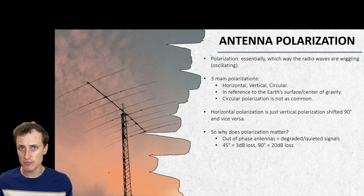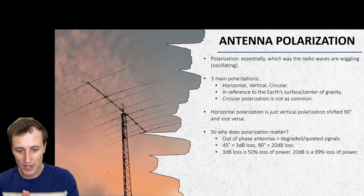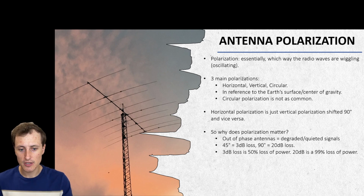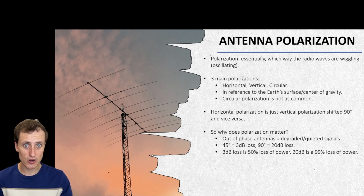If you don't know how the decibel chart works or what dBs are, well, here's an example. A 3 dB loss is approximately 50% loss in perceived power, and a 20 dB loss is about a 99% loss in perceived power. So, as an example, with a 100 watt HF rig, if two people's antennas were out of phase by 45 degrees, you would see more like 50 watts. Or if the antennas were 90 degrees out of phase, you would see closer to 1 watt instead of the 100 watts that the radio is actually putting out. You're only seeing 1% of that at 90 degrees, or 50% at 45 degrees.